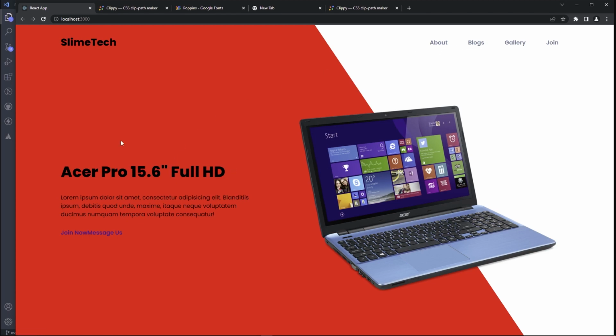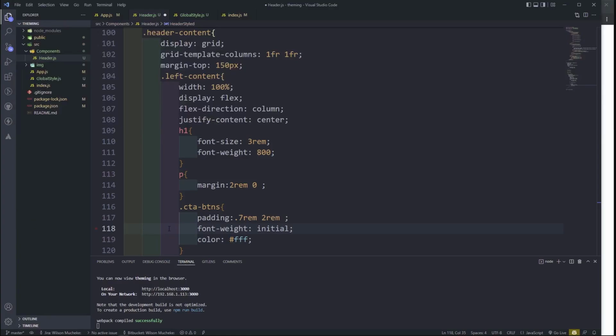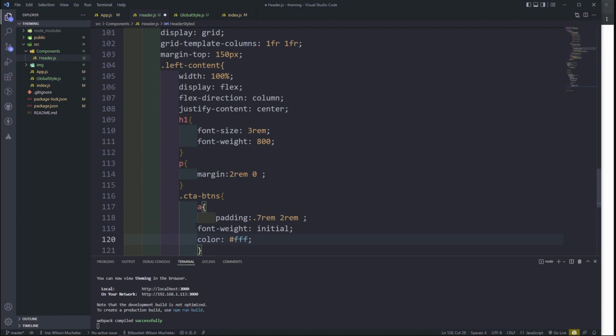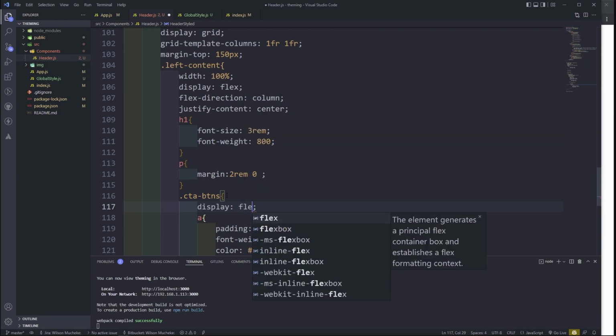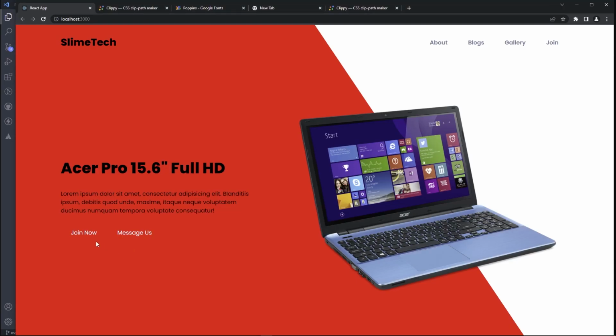Actually, we need to set this on the anchor tag, and then here we need to display flex this as well. Display flex, like so. Okay, so now it's back to normal. It's side by side, display flex.